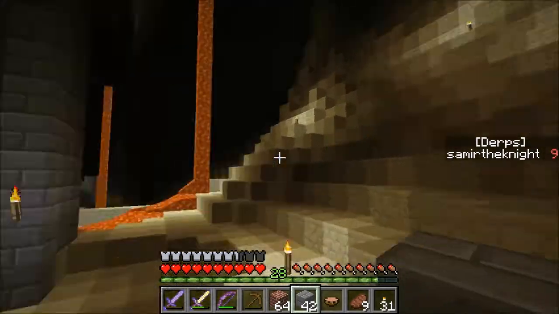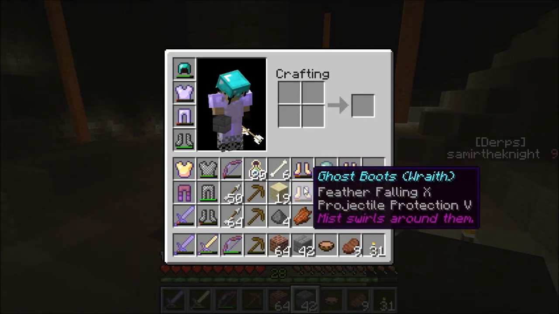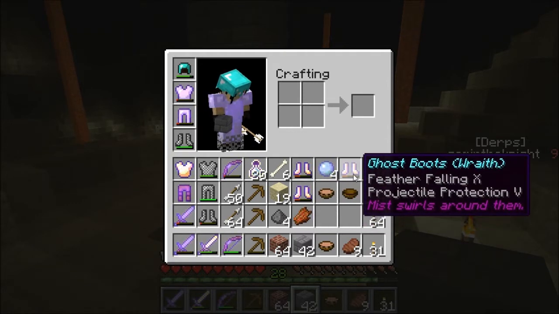Okay, whatever. Oh yeah, we're getting all these ghost boosts, wraiths. Ooh, Feather Falling 10 and projectile. Wow. 5. Mist swirls around them. These are nice. I didn't get one last time. So I won't get hurt from falling, but they will break pretty quickly. There's no unbreaking on them.